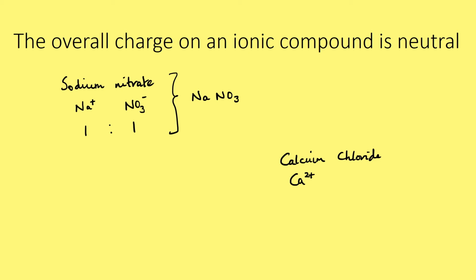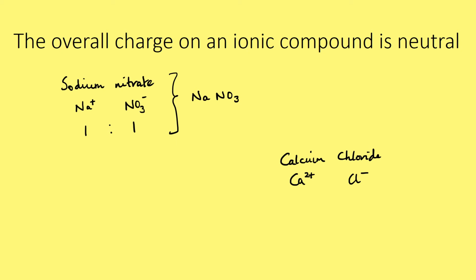whereas chlorine is in group 7, has 7 outer electrons, and needs 1 there to make it up to 8, and a full stable electronic structure. So if it did that, it would make a chloride ion with a 1- charge. Alright, so now a 1:1 ratio wouldn't do in this case, because that would still leave the compound as 1+.